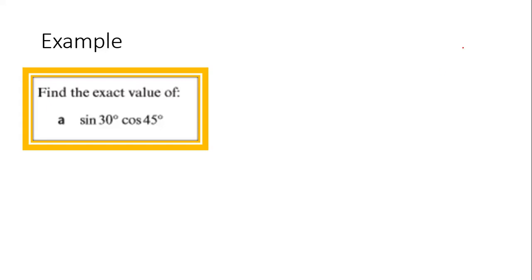I'm waiting for the answer. People are getting root 2 out of 4. Are people getting root 2 out of 4? If at all that is what we are getting, you people, you are very, very bright. That is very true. Sine 30 is a half times cos of 45. Radical 2 out of 2.